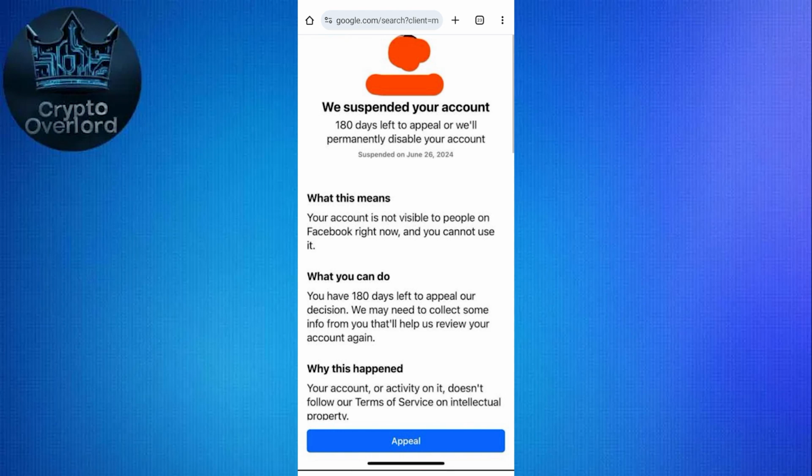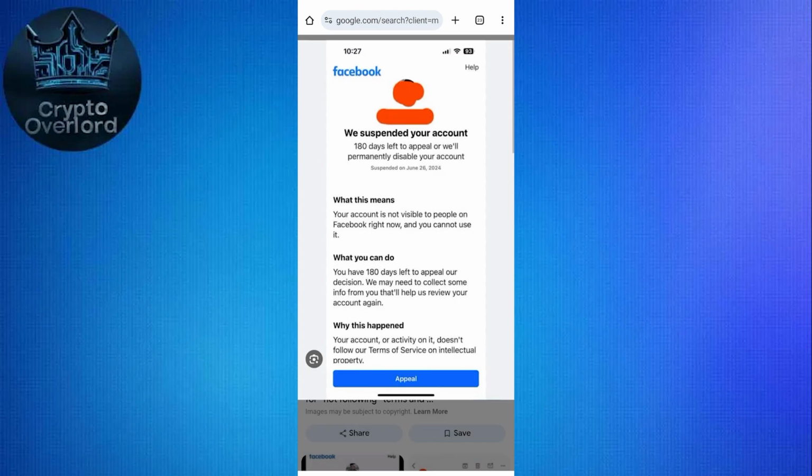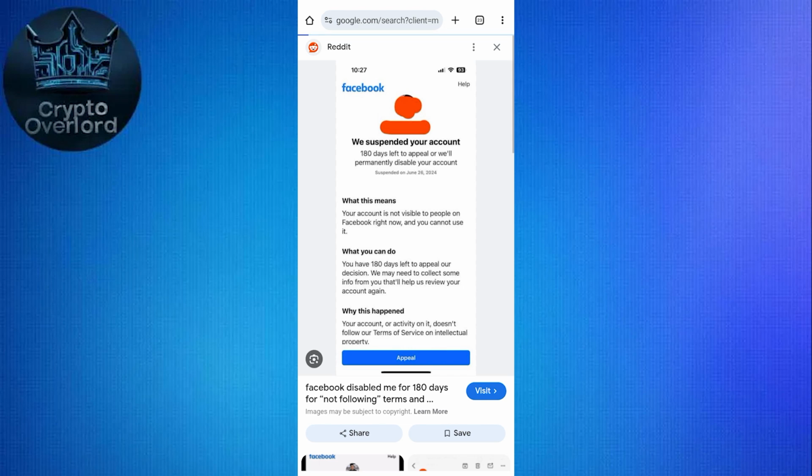If your account name doesn't match your legal ID, you can include additional proof, like utility bills, school IDs, or official documents that show the connection. Upload the files and submit them through the form provided.